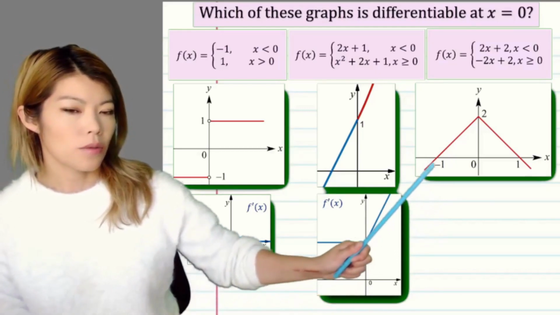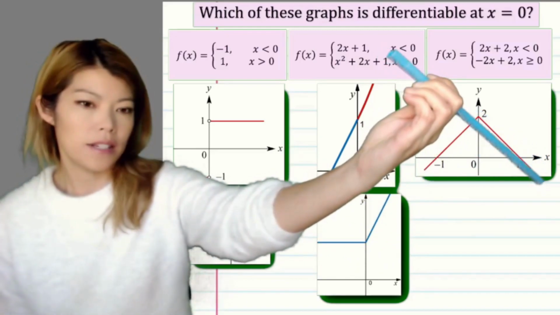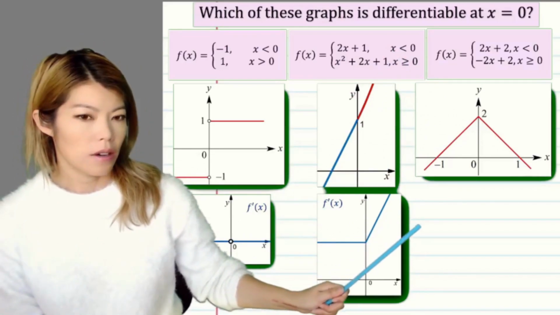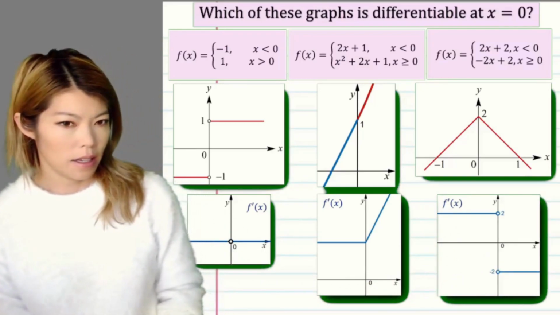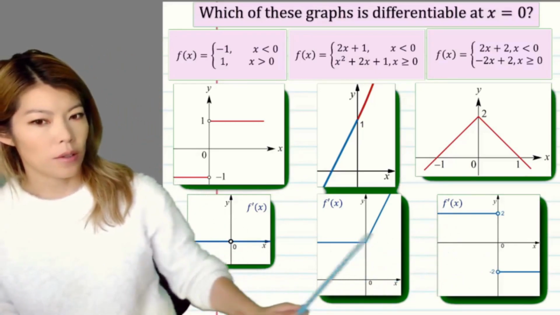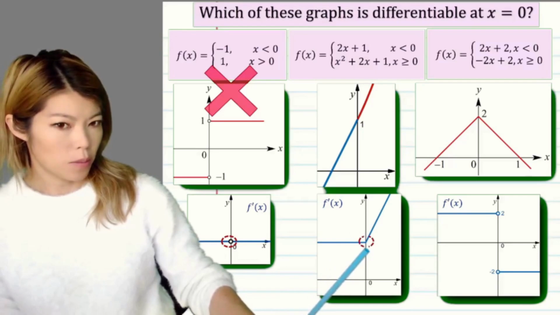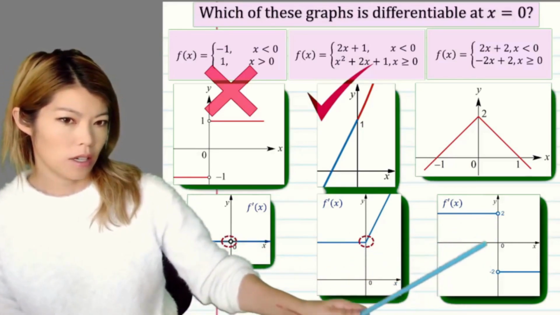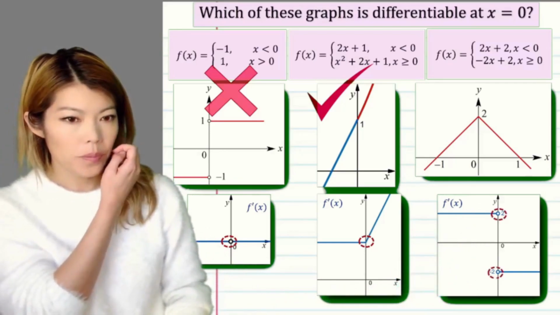So constant there, and then upwards because the y value increases. And the last one, we have a positive value there, and we have a negative value there. So constant values, so a positive gradient before x equals 0 and a negative gradient after x equals 0. So when we look at the gradient graphs, we can clearly see that there's no gradient at this point here, but there is a gradient at this point. And over here, the gradients don't exist because it doesn't match. There's no value there.